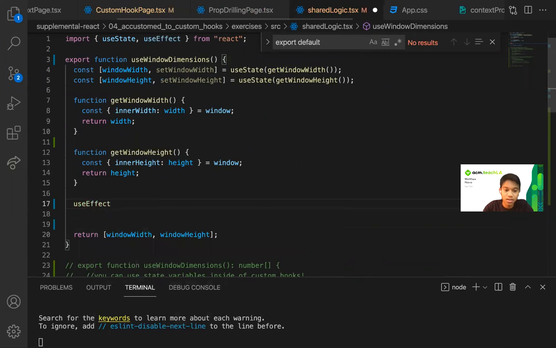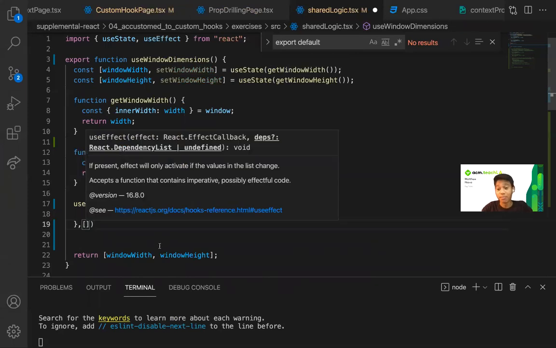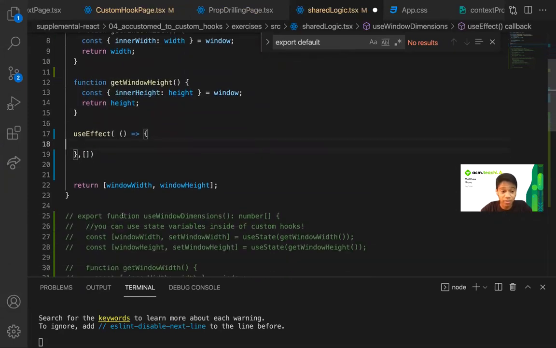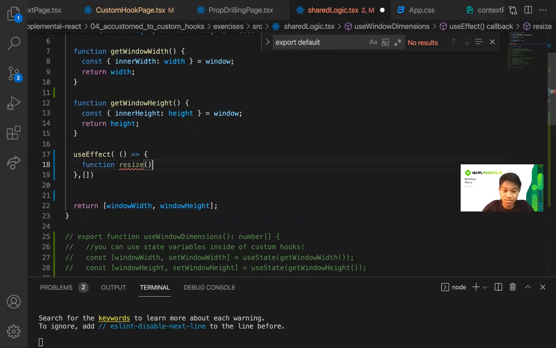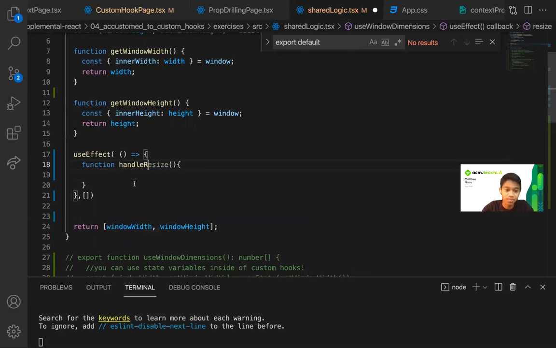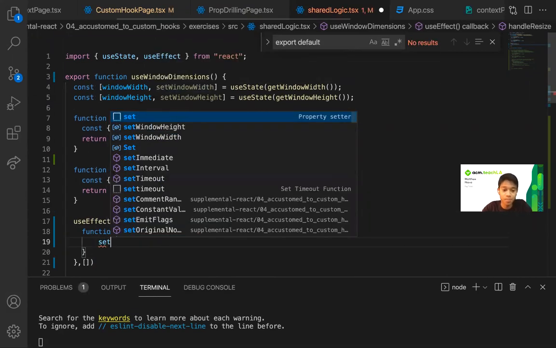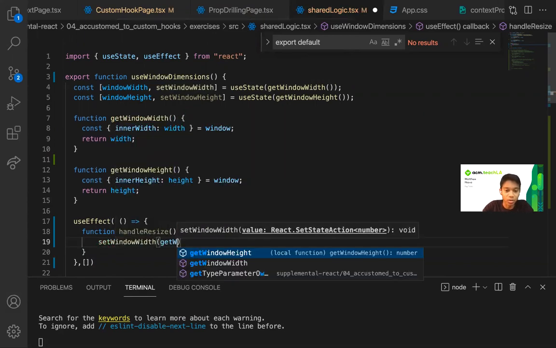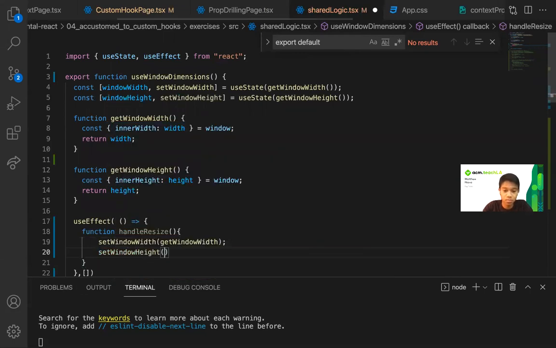A useEffect. What we're going to do is make a callback function that we call whenever the component mounts. Basically, we're going to listen to whenever the window changes. So first let's have a function like handleResize. What we're going to want to do is call getWindowWidth and getWindowHeight, and set our state variables to those new numbers. setWindowWidth(getWindowWidth()), and do the same thing for setWindowHeight. And whoops, this should call the function. There we go.